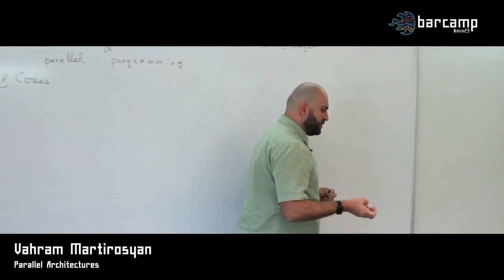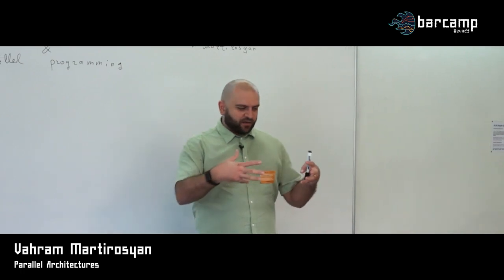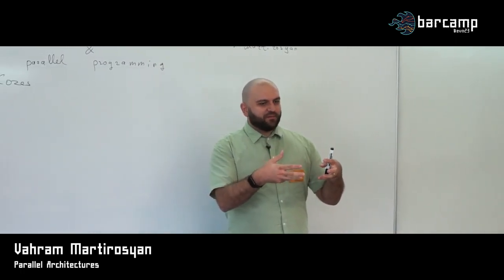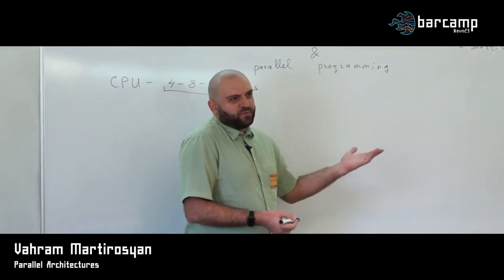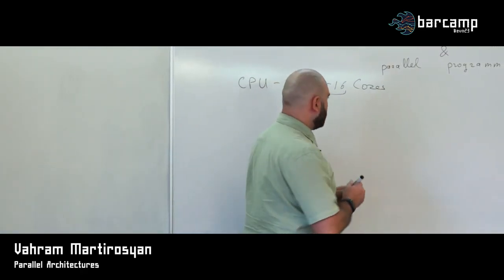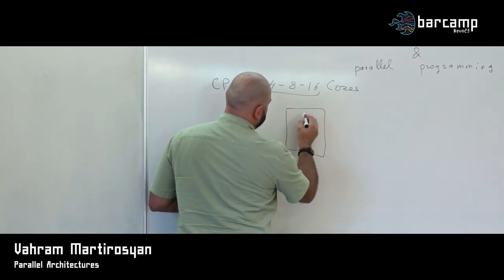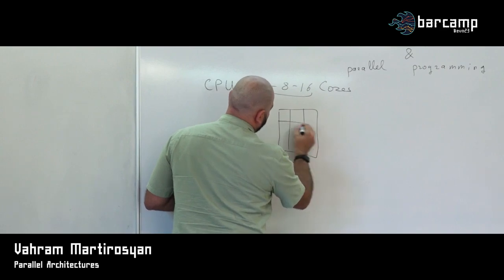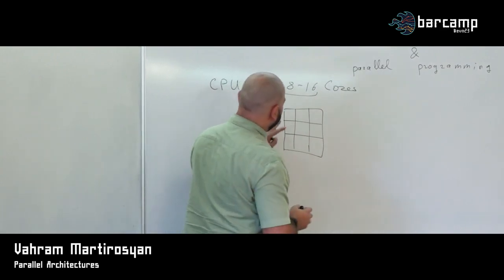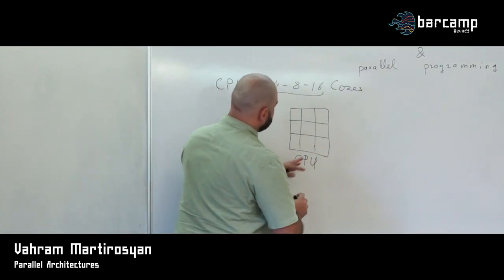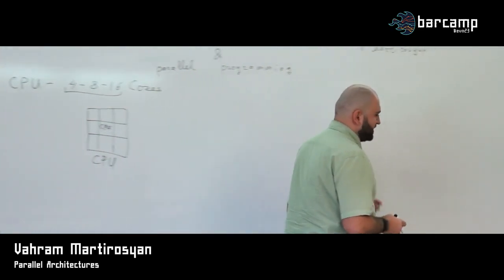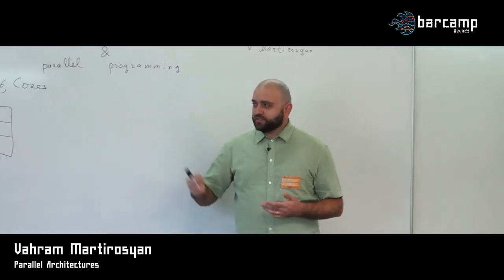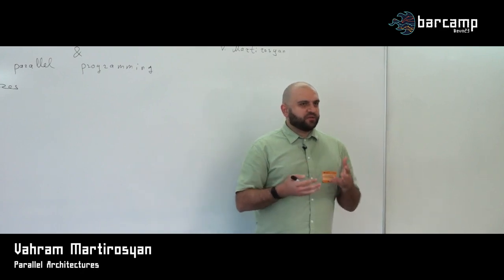It's a part of the CPU which, well, in ancient days a single CPU was just one core, so we can think of a multi-core CPU as some integrated complex multi-CPU CPU, right? Each core is a separate CPU. In fact, they do the same thing whatever the old CPUs were doing alone, but we have many of them. If we try to visualize, let's say this is my CPU, it's a very rough diagram, because it's not really like this, but then I have cores in it, and each core itself is another CPU that could do whatever a CPU is supposed to be doing.